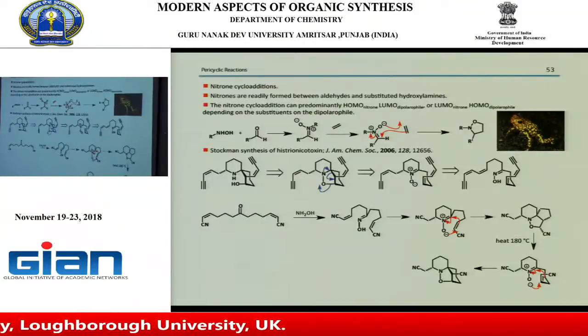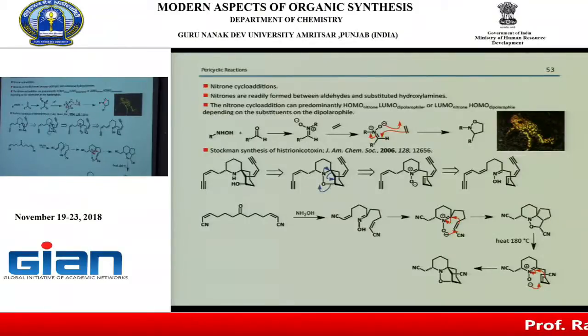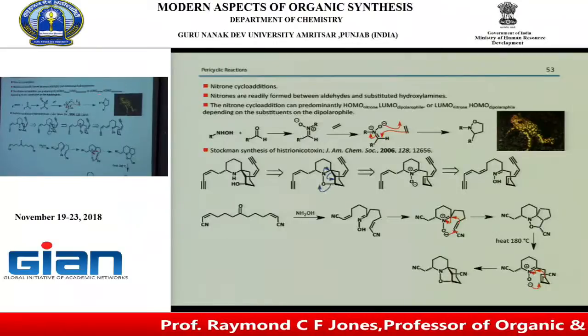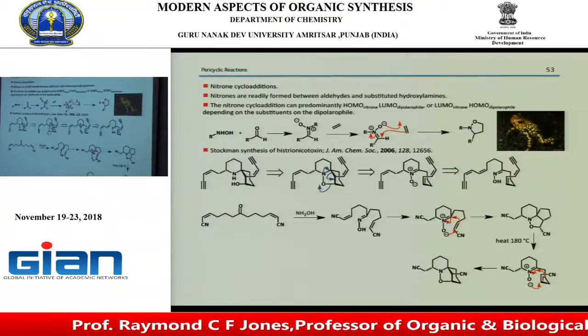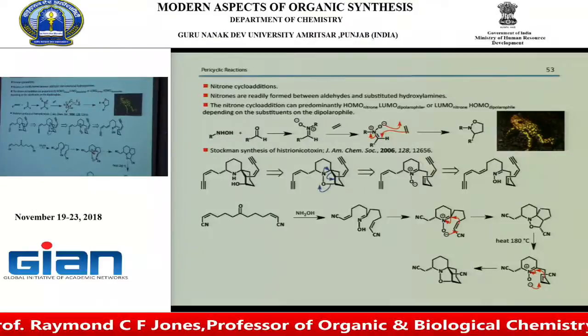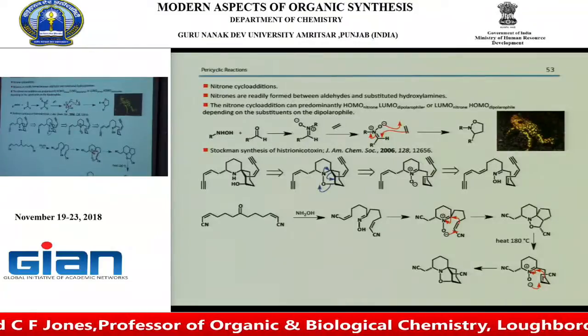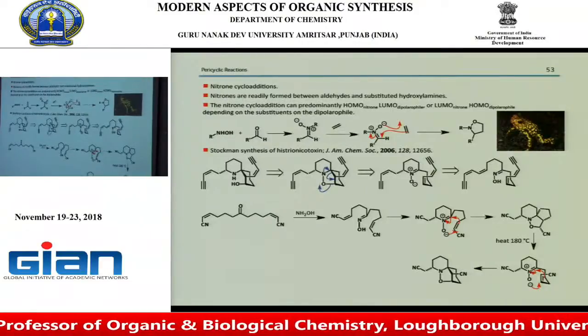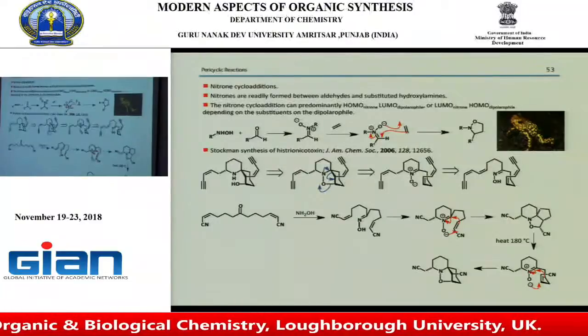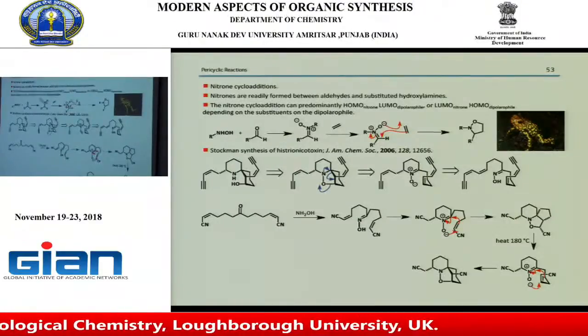If you then put in an alkene, it adds to it, and you form a heterocycle, which is an oxazolidine. I beg your pardon, an isoxazolidine, but it's an NO single bond in a 5-membered ring. But that can be used, in some cases because the NO bond is easily cleaved, and in other cases because you can do different things with it.